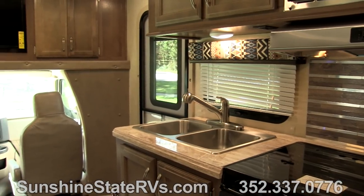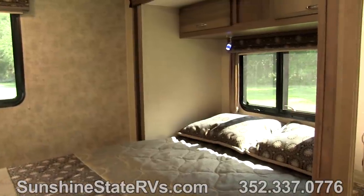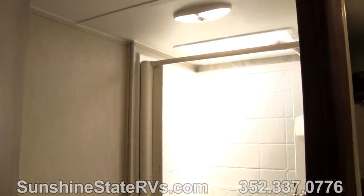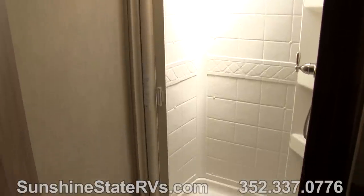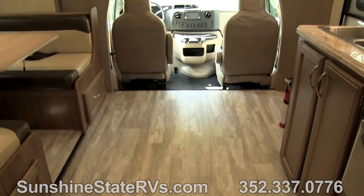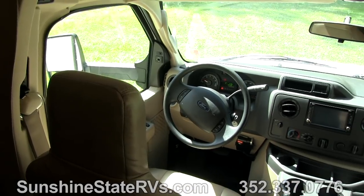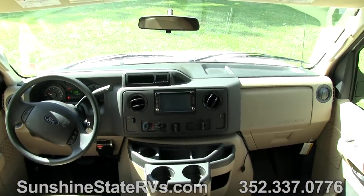We want the families to be safe out there. B-pluses are known for having two people, but this can fit a small family. You have a dinette — you can sleep two here — and a full queen-size bed in the back where you can sleep two more. Plenty of room, plenty of storage, a huge closet to hang clothes, and a huge bathroom. This is a very usable 26-foot B-plus RV. And it doesn't feel like your grandparents' RV — this feels like a very modern, nice, upgraded new RV.